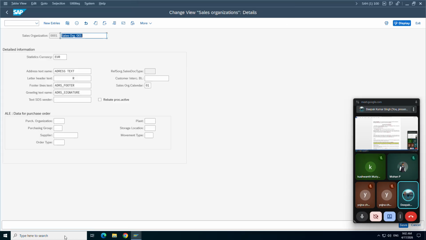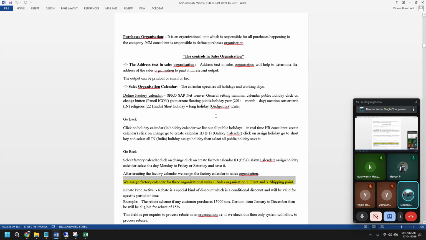Okay. Now here you see it's a sales org calendar. Other things are just address and the currency, which currency this sales org is going to work in and all. And this is your factory calendar. This is one of the important parameters in your sales org actually. There are other things also. This as of now you can ignore, because this is something which will be required for intercompany and all those stuff. You can ignore this thing actually. To create your sales order from order to invoice, this much is enough. You need a factory calendar and you need a currency. Let's see what else is important here.